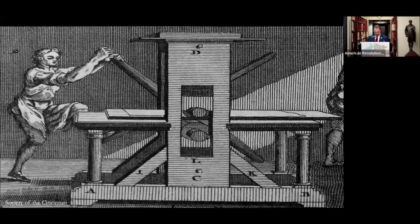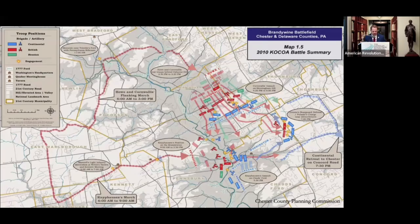But before we analyze and discuss them, I would be remiss if I didn't give you a crash course on the battle itself. Fought on September 11, 1777 in southeastern Pennsylvania, the Battle of Brandywine was the largest single-day land battle of the Revolutionary War, where almost 30,000 soldiers contended for nearly 14 hours over 35,000 acres of land, as Washington's army attempted to repel a much larger British force under the command of General Sir William Howe and prevent Howe from capturing the colonial capital of Philadelphia.